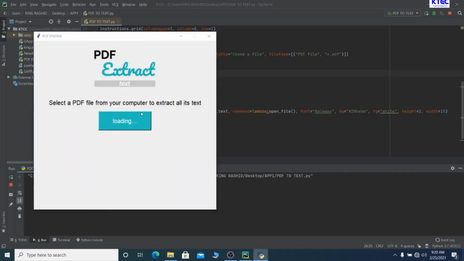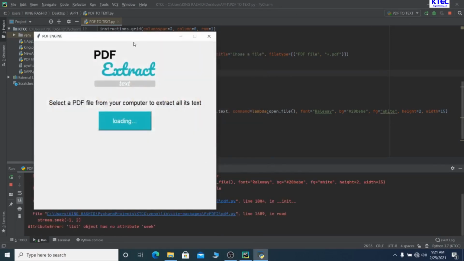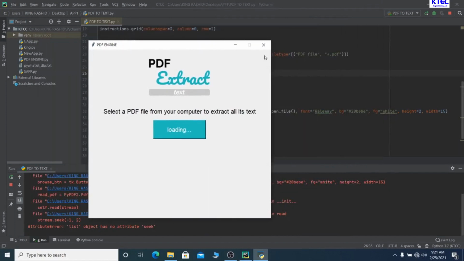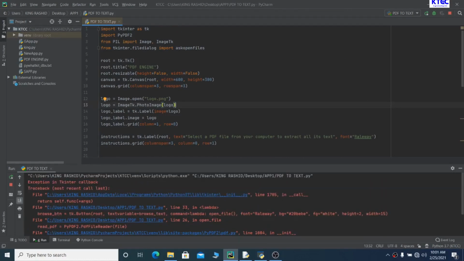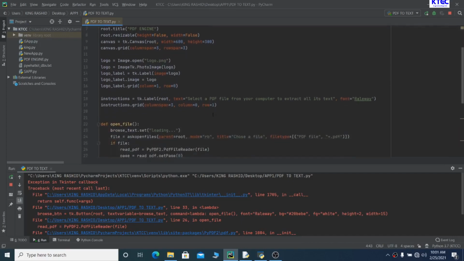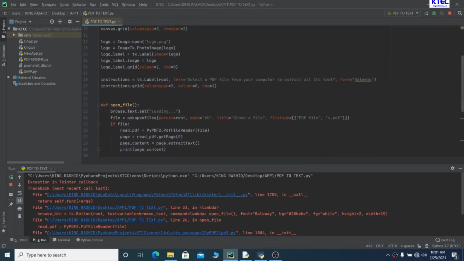Now let's browse and locate our file. Let's select our PDF file and then you click on open. Oh, sorry, there's a problem somewhere. Okay, let me just locate where the problem is coming from. Yeah, the error is as a result of the ask open file class here. It should be ask open file and not ask open files. So let's remove the s there and then locate where we call this class and change that as well before it throws another error. So let's look for ask open file here. So let's correct this as well. So now I think we'll be good to go.